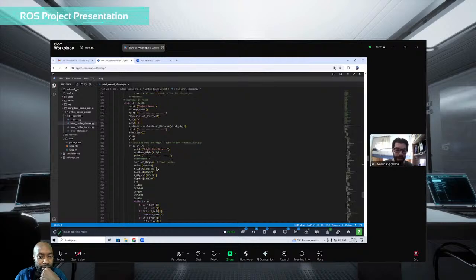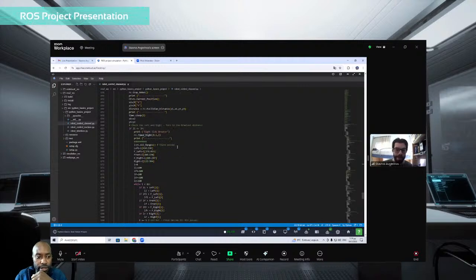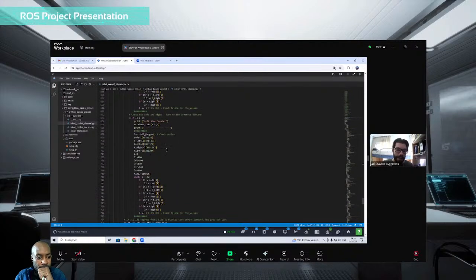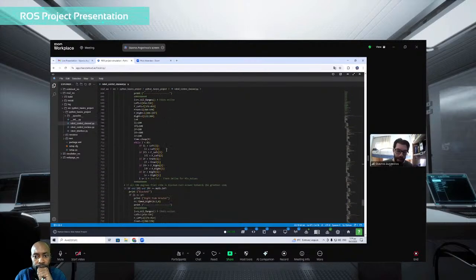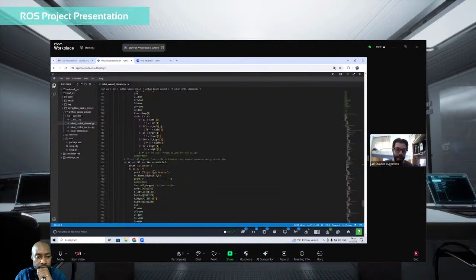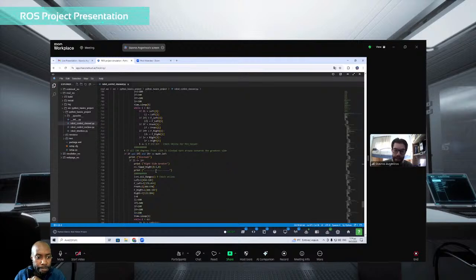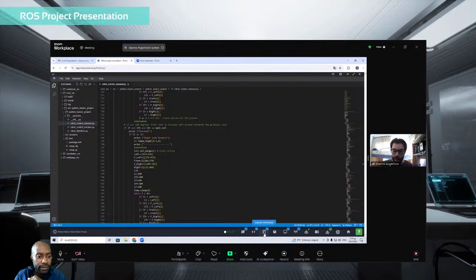It does the exact same thing, just calling the timed right function now, which turns the robot for some seconds. And this is the other case, to turn left. And this is the one where, if all the ranges of the robot are blocked, we just say turn to the greater side again, but turn for a greater amount of time to literally turn the robot around and move out of the wall. And that's it.